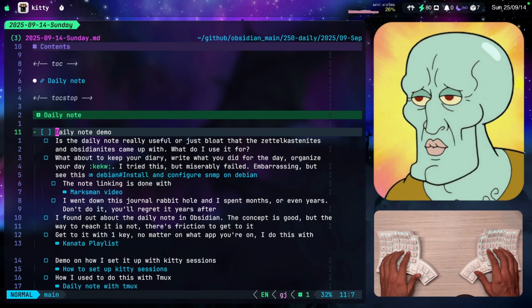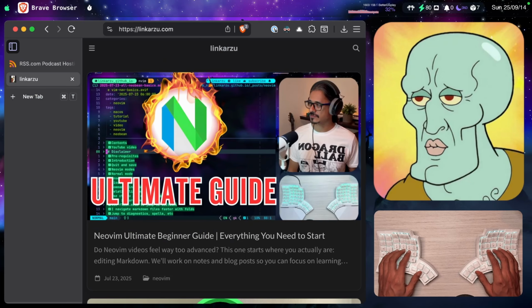The demo first. Okay, so this is the daily note. Notice the name of this file. It has today's date. And the way that this works is that it's always going to go to the file with that date. If the file does not exist, it's going to create it automatically, right? So it doesn't matter where you're at, what you're doing. You could be here on the browser, for example, right? You remember something, you need to write something down for that day.